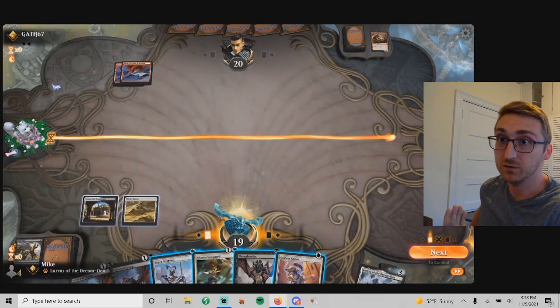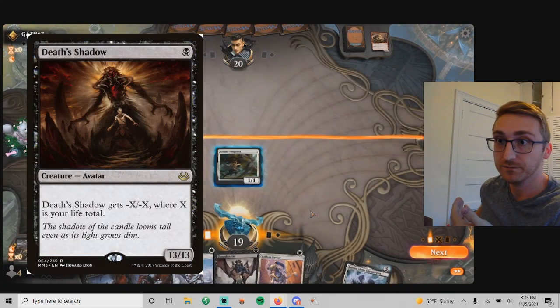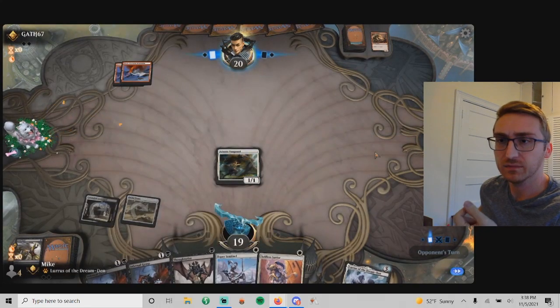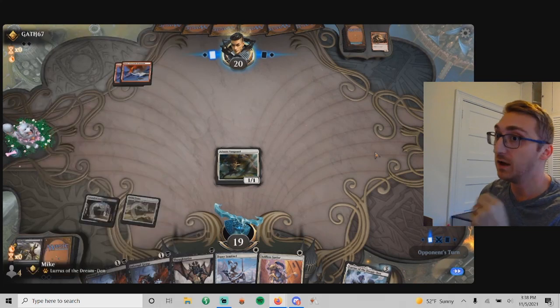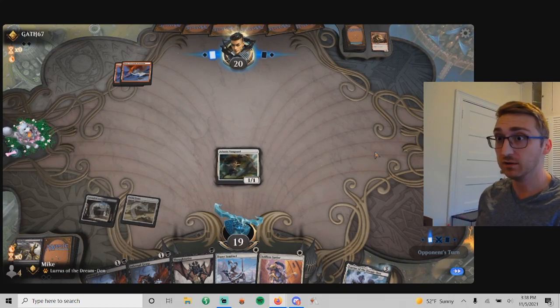Because for Shadow, you want to get your life total relatively low, so you can either play the Death Shadow itself, or you can play the Scourge of the Skyclaves. He decides not to, figuring that, you know what, if I want to pay life, I can just use the pay 4 ability on Untitled Vanguard. It's really hard to say at this point in the game whether it's actually even a correct line or not, if paying the 1 life was better than not.